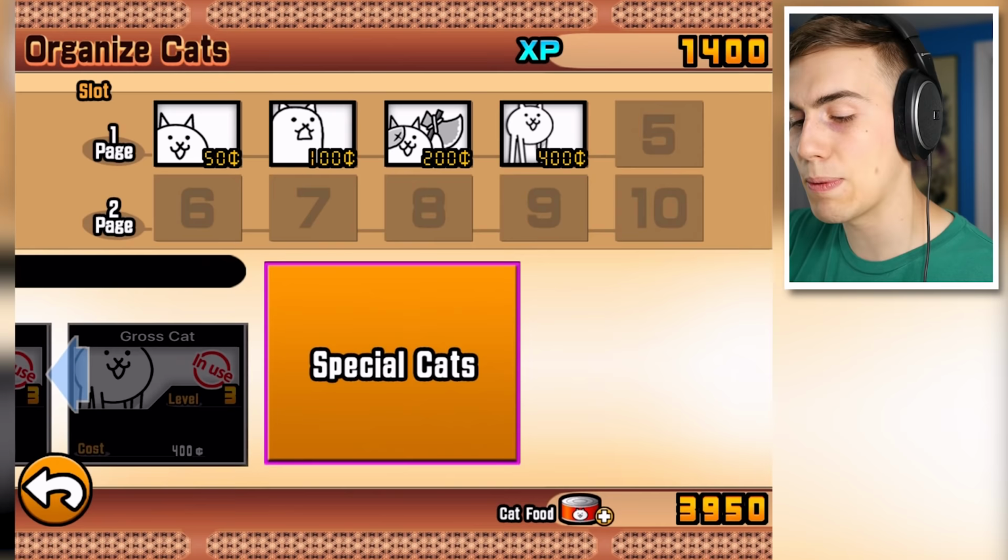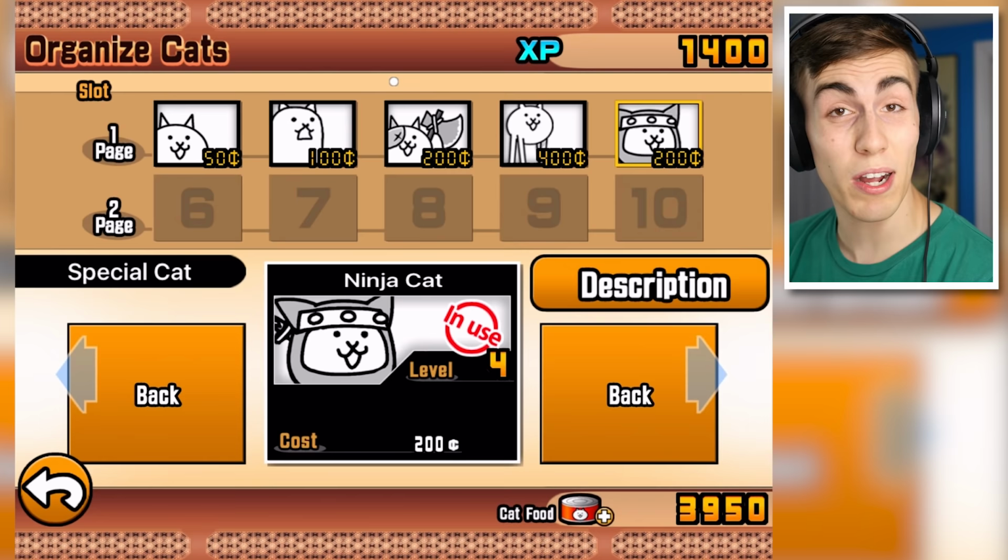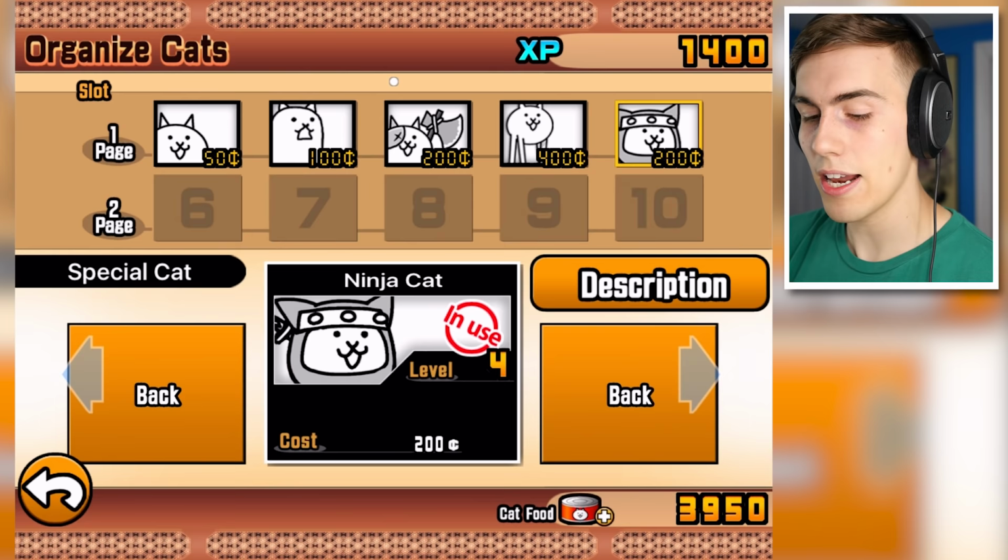Now, I don't know why the special cats are special, you know? But I'm gonna go ahead and maybe bring him up here. There you go. Okay, special cat is cat number 5, and he's only $200, so I can afford him a lot easier than the gross cat. So, all right, let's do this, okay?